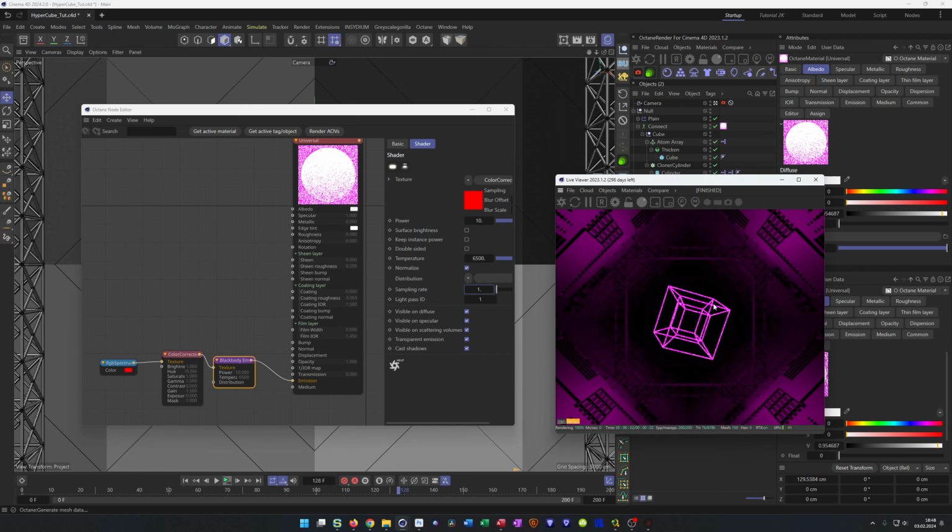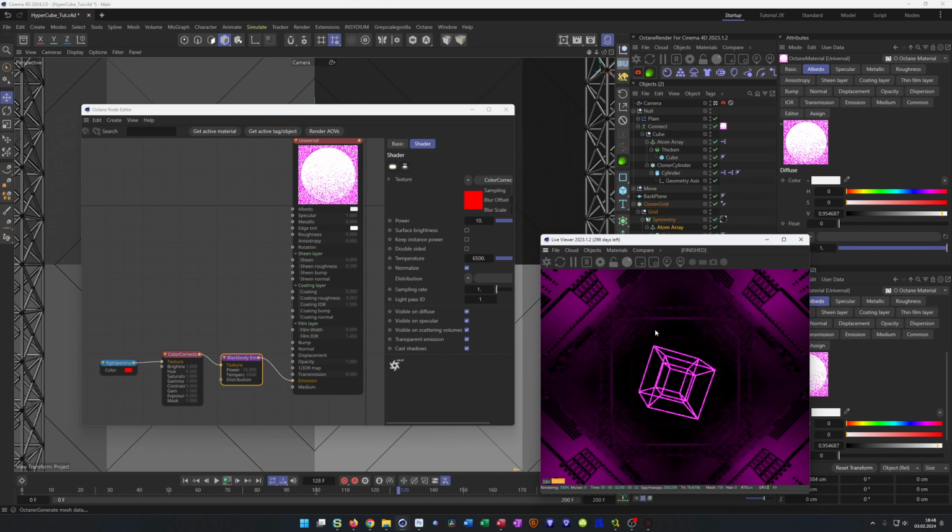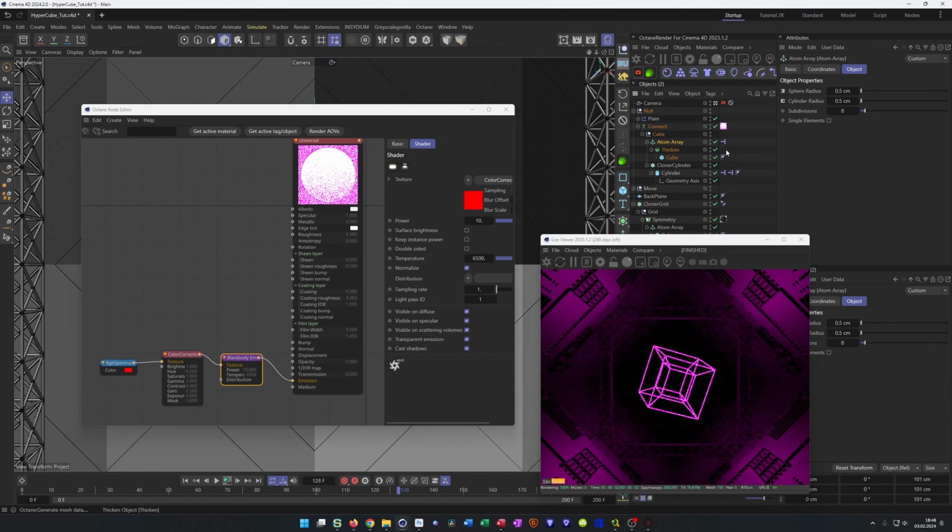So if I had a denoiser. Somehow that is still a little, a little thick, I think.